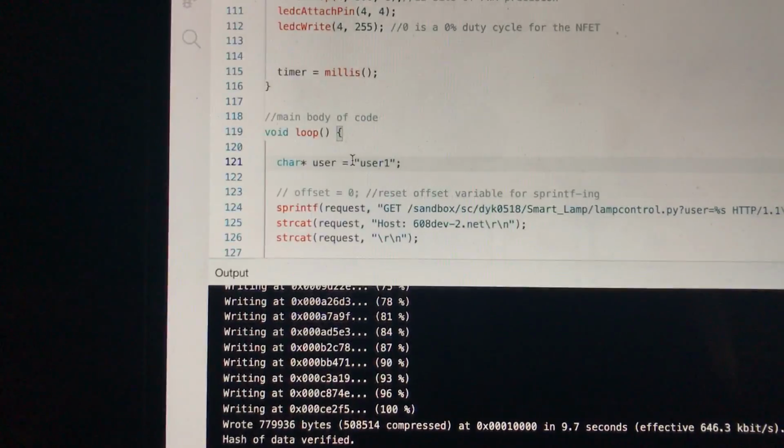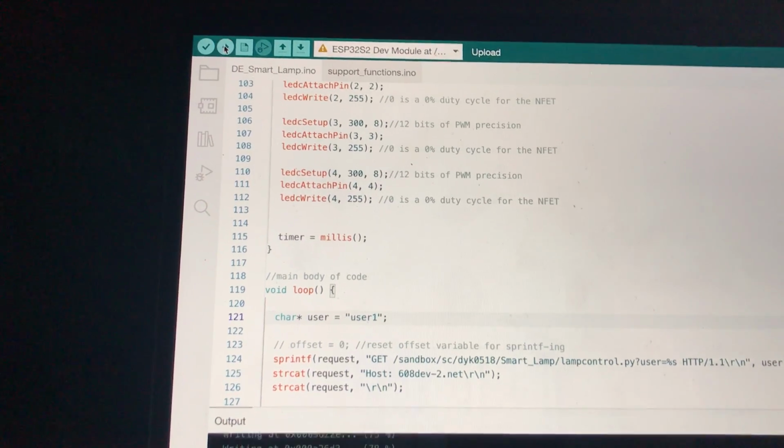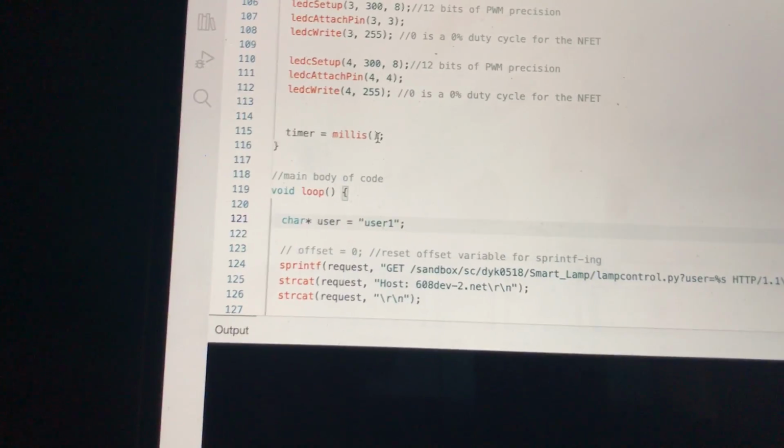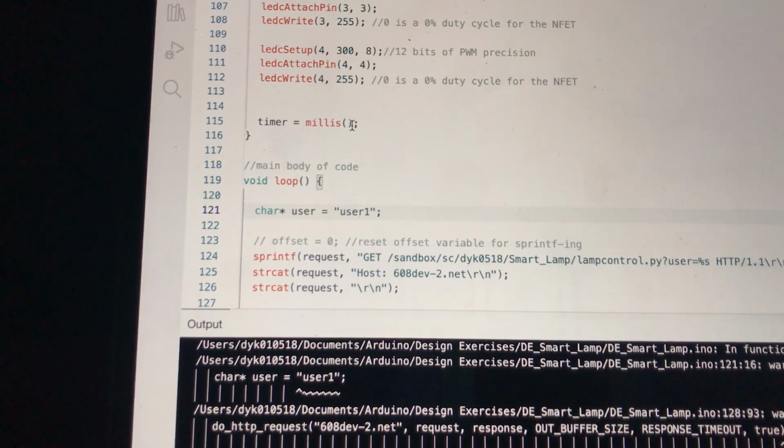So let's go into the demo. Right now, our user is declared as user one. If I upload the code, since user one is not in the database, rather than lighting up the light, it's going to give us an error saying user one is not in the database or doesn't have the right RGB value.